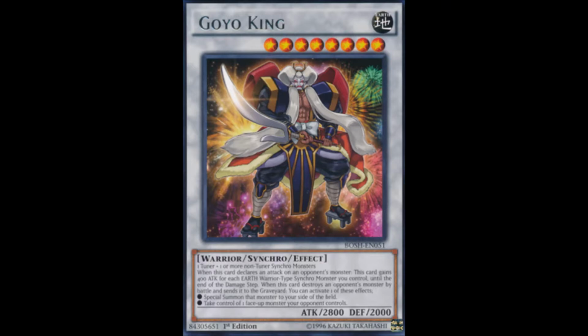When this card destroys an opponent's monster by battle and sends it to the graveyard, you can activate one of these effects. Special Summon that monster to your side of the field. Take control of one face-up monster your opponent controls. So yeah, this is actually a straight upgrade over Goyo Guardian, since you can either take control of a face-up monster that is already on the field, or revive a monster this card destroyed, and it doesn't need to be in defense position, which is a flaw Goyo Guardian has nowadays because of link monsters.